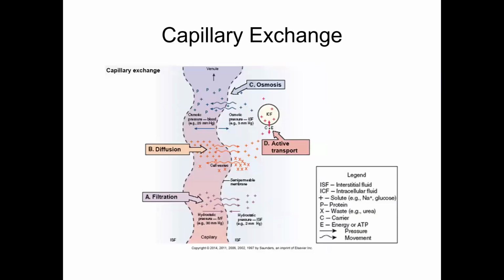Excess fluid and any protein in the interstitial compartment are returned to circulation through lymphatic capillaries. A major factor in the movement of water through the cell membranes is the difference in osmotic pressure between the cell and the interstitial fluids. As the relative concentration of electrolytes in the interstitial fluid and the extracellular fluid changes, the osmotic pressure will also change, causing water to move across the cell membrane by osmosis.